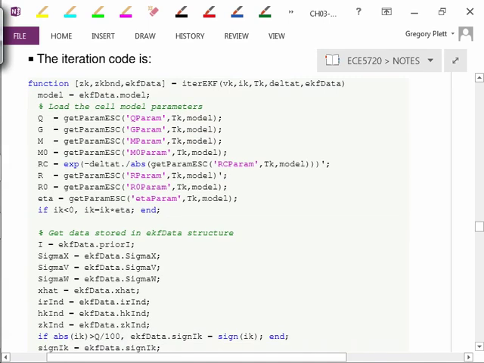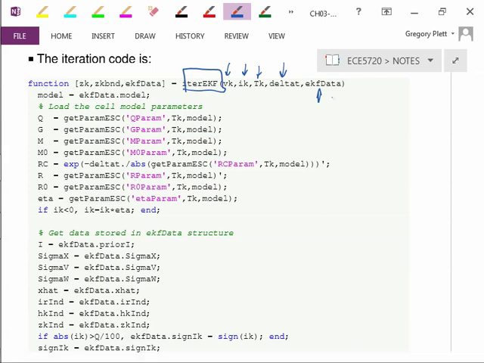Now it's time to iterate and update the Kalman filter by one step. So iter EKF says I'll take a voltage, a current, a temperature, a sample interval, and all of the EKF data that I've stored so far. And I'll first copy some variables out of the data structure into easier variables to think about.